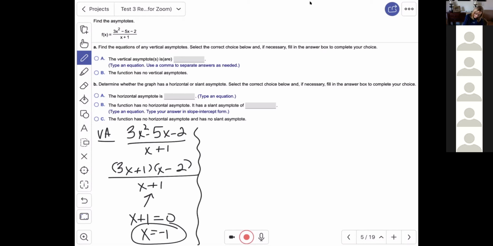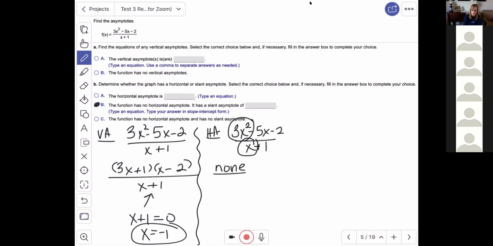Okay, so for the next one, just for time, we'll put it right here. For the horizontal asymptote, you're just looking at the leading terms. In this case, it's this one and that one, right? But this time the exponent is 2 over 1, so it's larger in the numerator. When this happens, there is none. There is no horizontal asymptote. Right, that would be B.